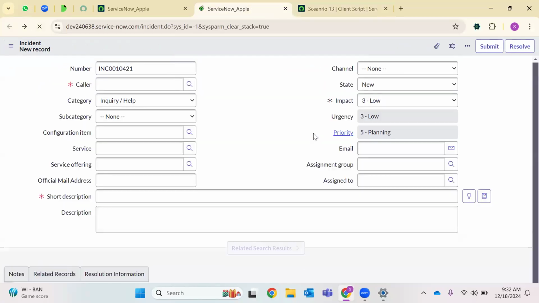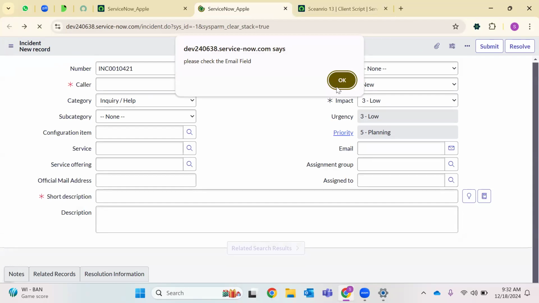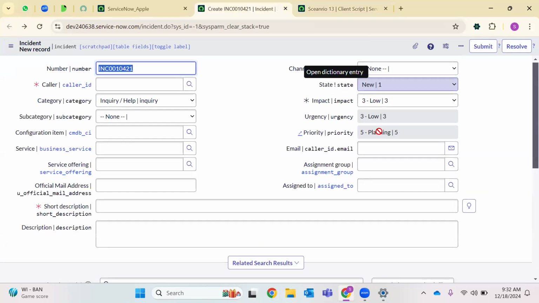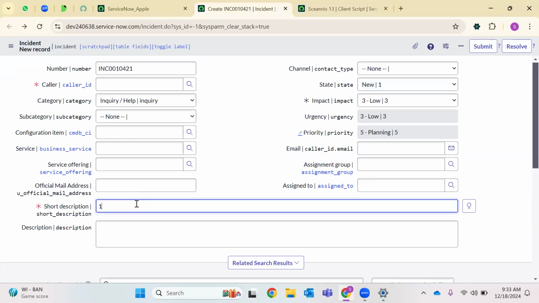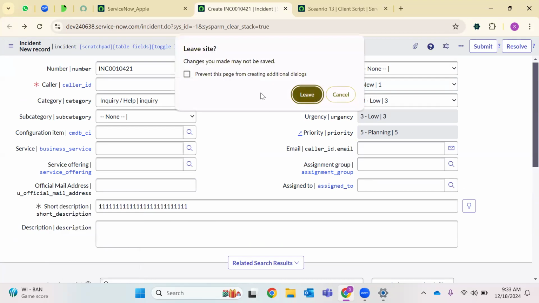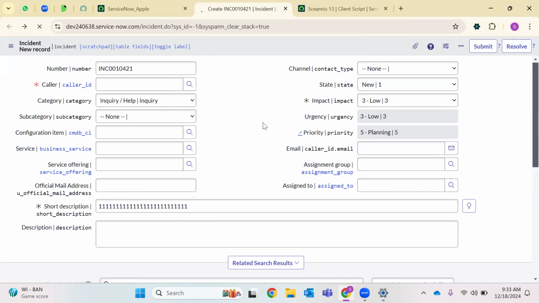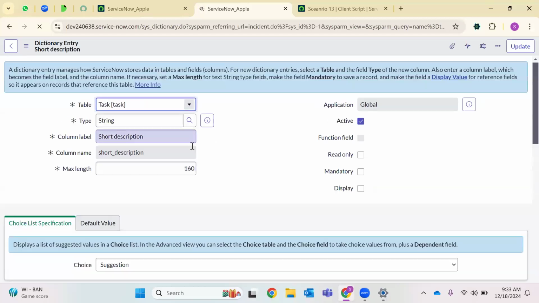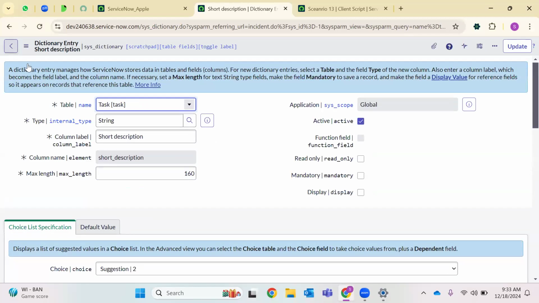Others, no one is interested to understand client scripts. So without client scripts, the job will be really tough in real time. Yes, I'm just checking, and it is taking more than 10 characters, but after a length, it is not taking. So I think there is a max length already running in the back end, I guess, that I want to cross check. See, it is taking up to 160 characters.